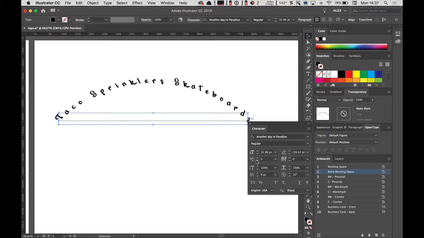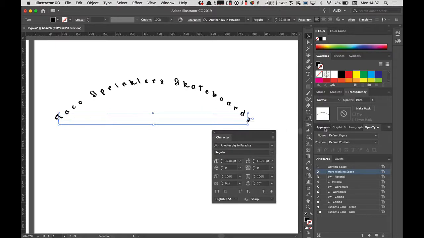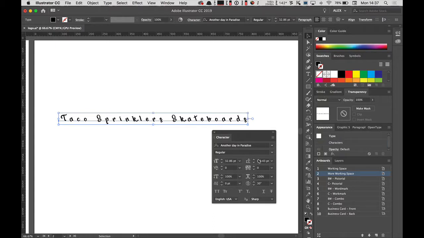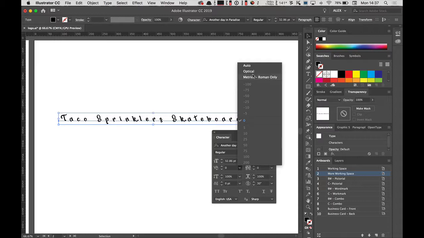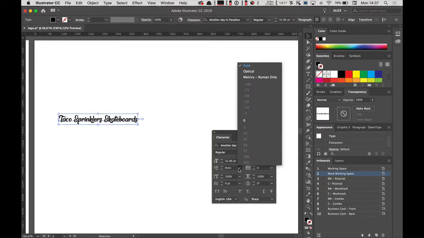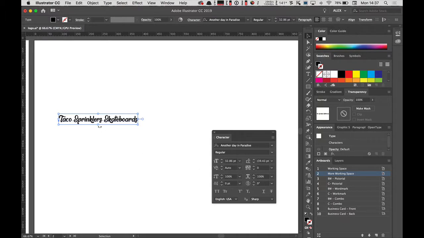I think it's because we have the warp tool on there, so let's take warp off. Nope, I don't know. That's funny. I don't know why it's not letting us do the space in between.